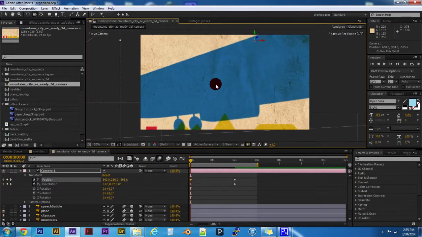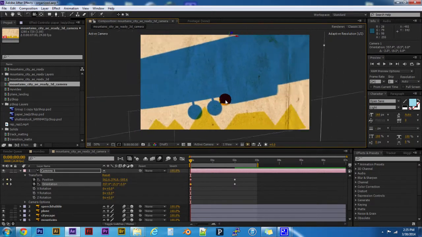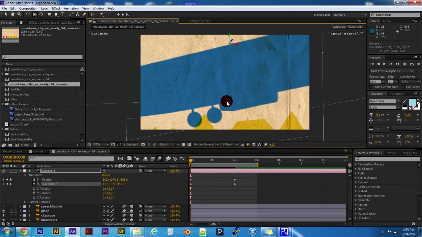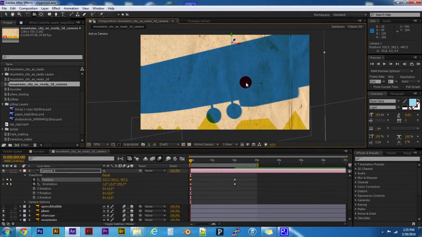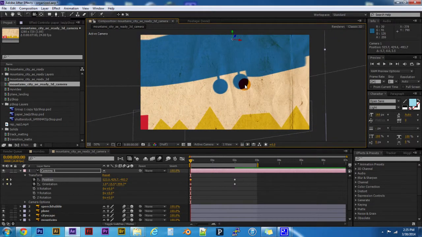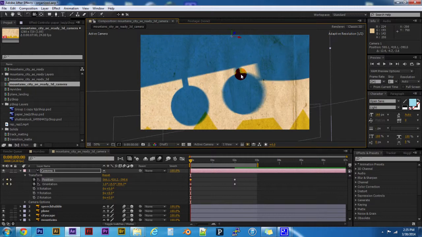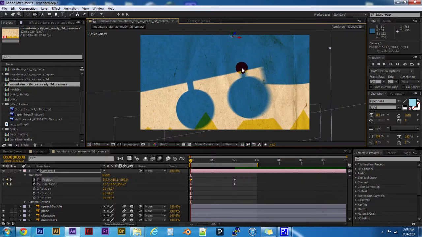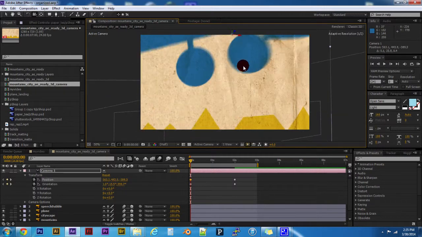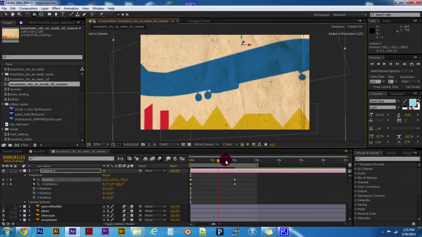Let's try zooming in on this, and as we come down from the top, maybe we want to just rotate ever so slightly. And you want to be careful because see, as I rotate, I start losing the visual on some of the aspects of my animation. So we want to be ever so careful about this to make sure that we're not moving things in and out of the view that we don't want to be there. So maybe we start off here with the landing gear, and then we rotate down just a little tiny bit.